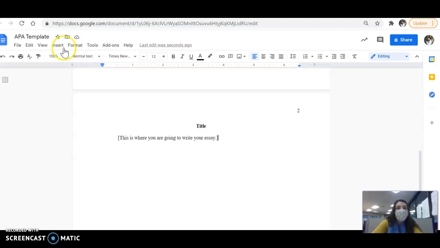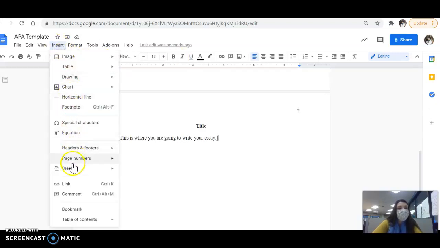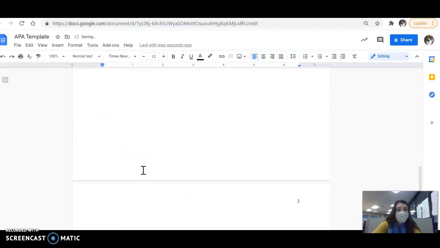Once that is done, you're going to go back up to insert. You're going back to break. And then you are going to do page break again to go on to page number 3. This is where we're going to put our references page. So up at the top, you're going to go ahead and center everything again. And you're going to press bold, and you're going to type references. Then you are going to unbold, and then flush left again, and then press enter.